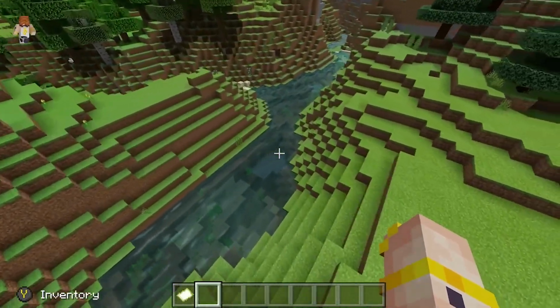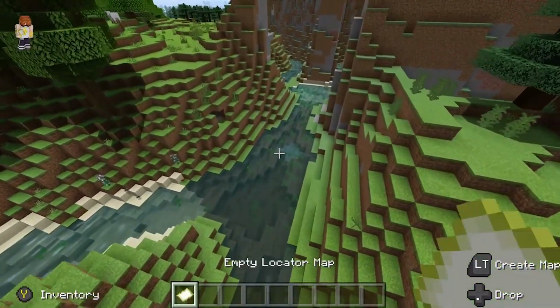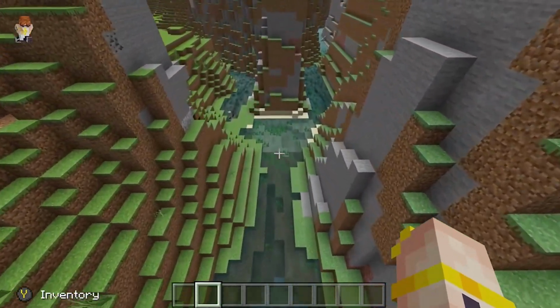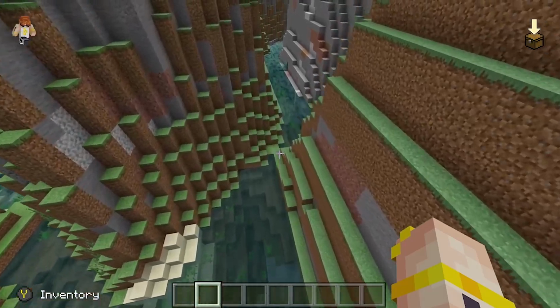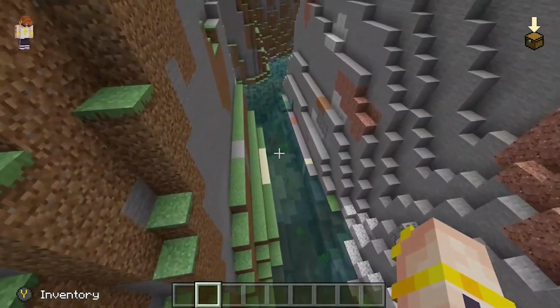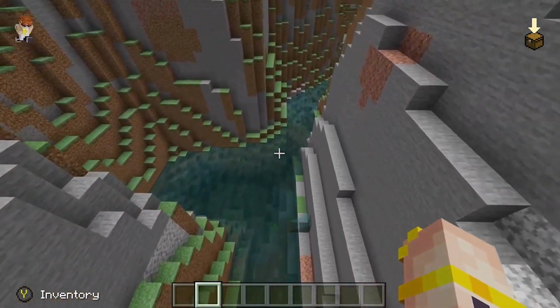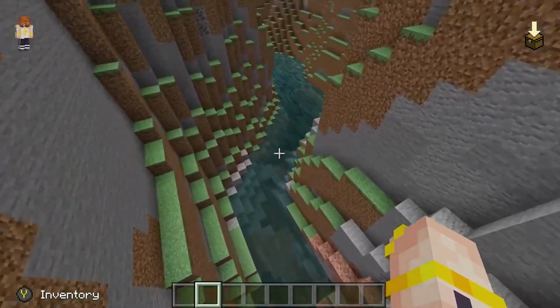In today's tutorial, I'm going to be showing you guys how to get extremely realistic water shaders on your Xbox One Minecraft. Yes, this works with any of the Xbox One styles, those being the One, the One S, and the One X.